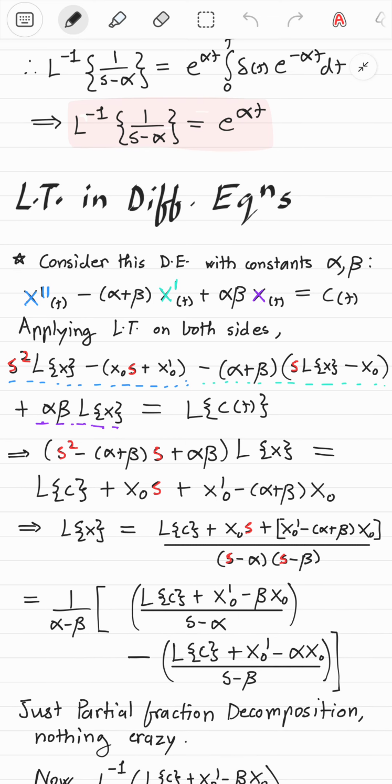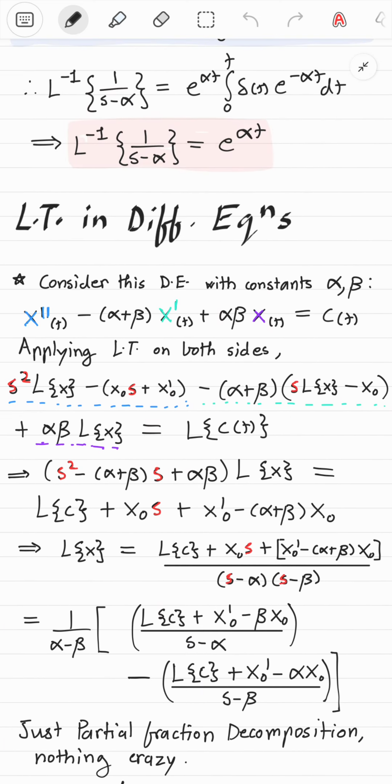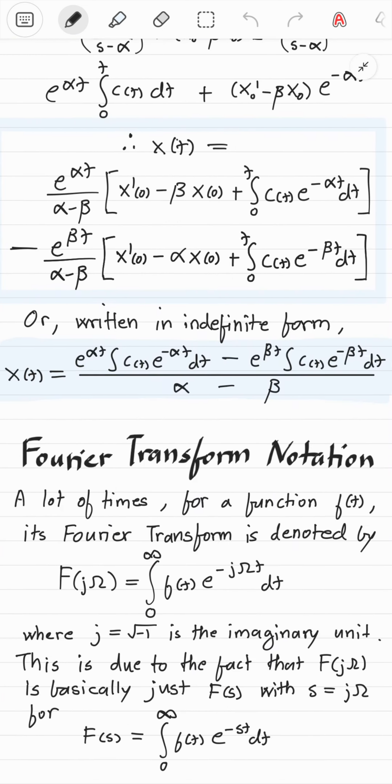So during my JEE preparation, I came up with a formula for some certain second order differential equation. So suppose you have this differential equation, x double dash minus alpha plus beta x dash plus alpha beta x equal to c, where c is a function of t, and x is also a function of t. So when I say x double dash, I mean the second derivative with respect to time of x. So this has a general solution of this form. So x of t is given by all of this, and I've been using this formula a lot, right? Because to get the solution for some differential equation that comes from the LCR circuit, you will need this formula.